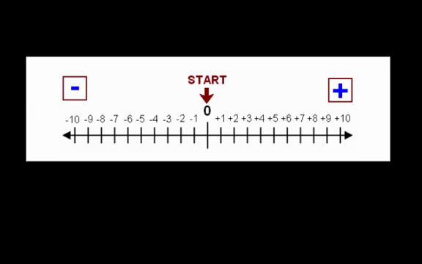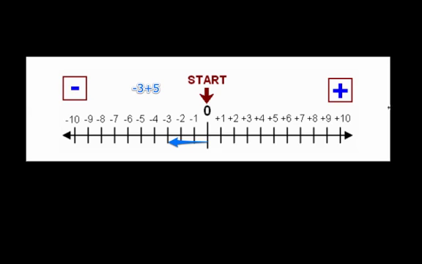Let's keep practicing. All right, so I think we're really starting to get the hang of this. Let's do another problem, but let's put our order a little bit differently. This time we're going to start with a negative number, -3. And to our -3, we're going to add 5. Let's see what this does to our problem. We're always going to start at 0, just as always. But this time, we're not going to go to the right 3, we're going to go to the left 3. This negative sign in front of 3 tells us we go to the left.